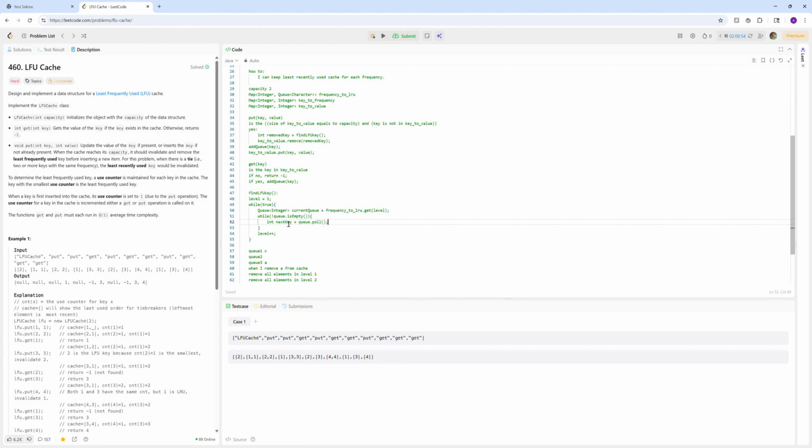Is it the one that is valid? To understand if it's valid, I'm just looking at the real frequency of this key. Real level is what?